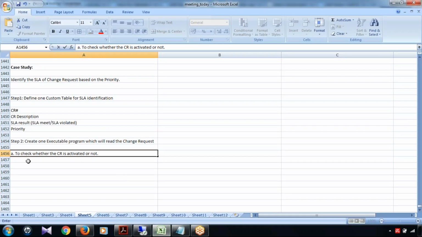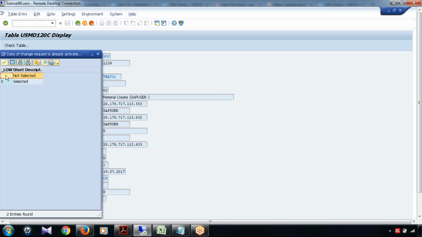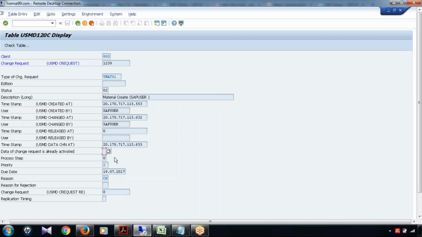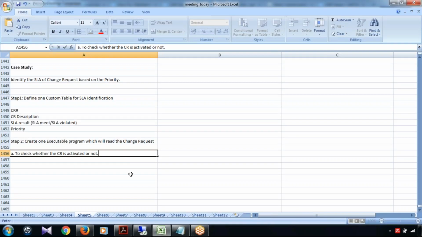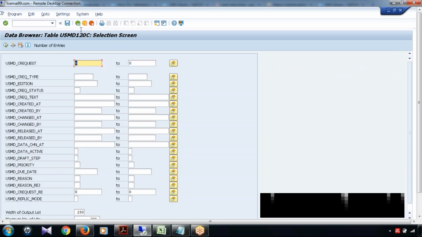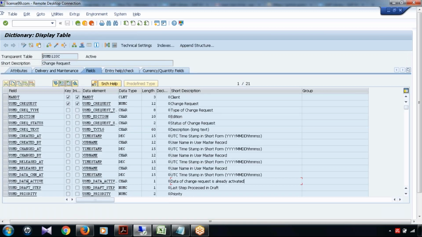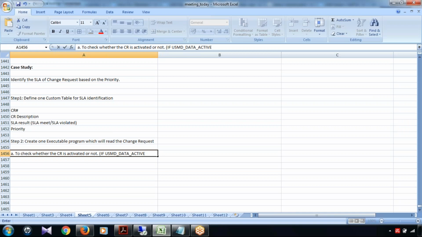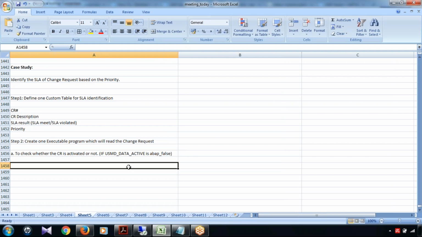So straight away I will say, if the change request activation is equal to null, or not checked, or it is ABAP false, that means if the value of USMD data underscore active is ABAP false, then what will happen?